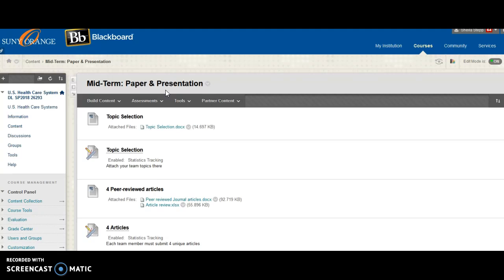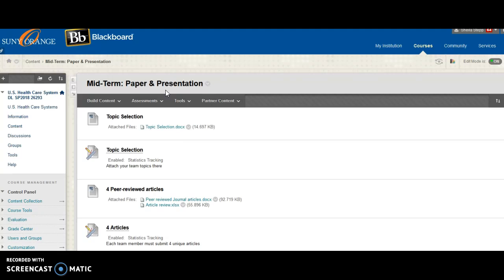Now, your 4 peer-reviewed journal articles. I will sort of explain to you that the 4 peer-reviewed journal articles are literally, you have to find them from the library. You may use Google Scholar to search them, but what I want everyone to keep in mind is that never, ever, ever should you pay for any type of research article. So take that into consideration when you're planning. Sometimes Google Scholar comes up with great articles, but then you have to pay a fee to be able to see them.